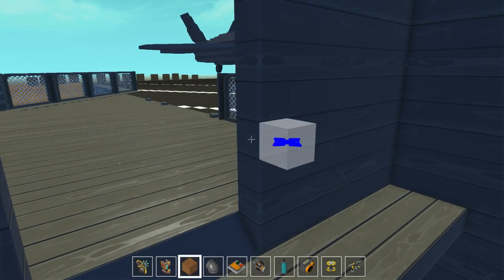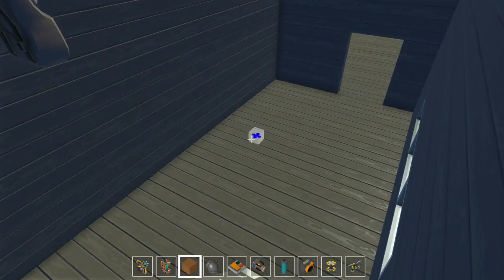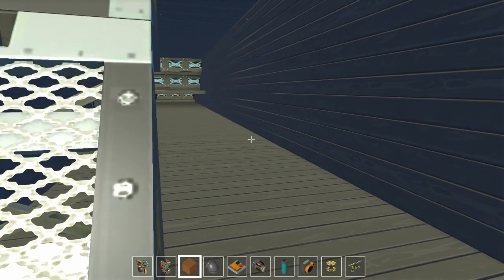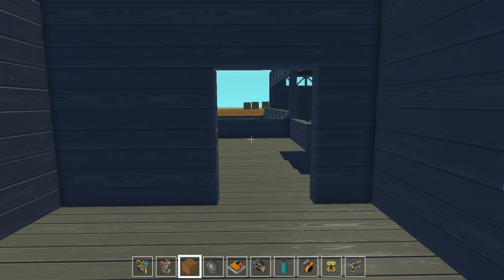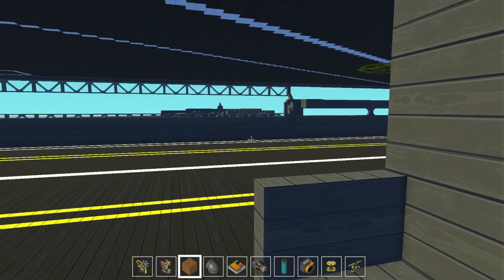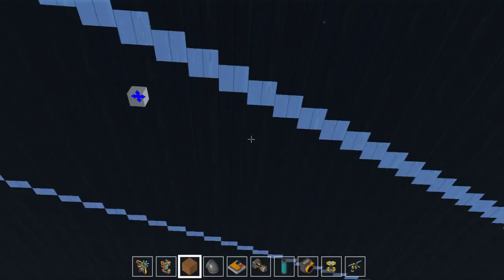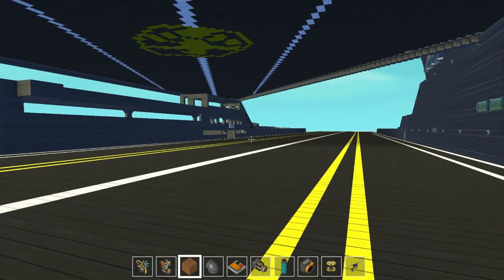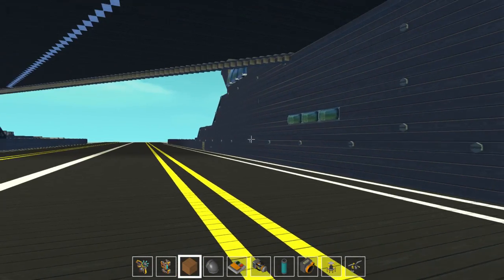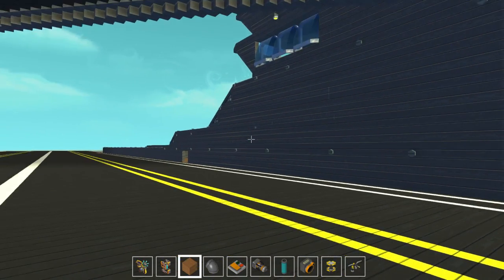So here, yeah, this is the door to the upper level. And then you go down a flight of stairs here. And then you're down at the lower level. So this is the lower level landing strip. This is pretty much where you're gonna land after you take off with your jet from up top there. I'll show you quickly a few things. I added some detail with the screw heads, which I thought was kind of nice.